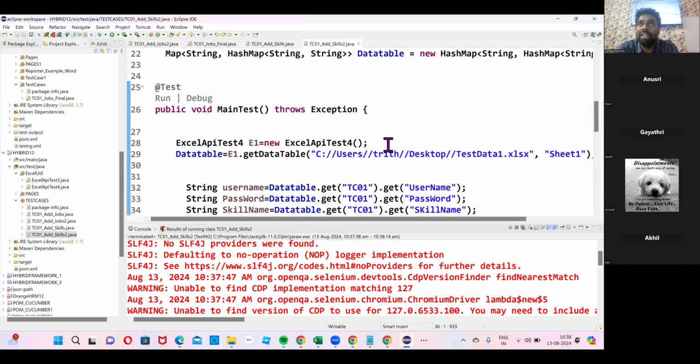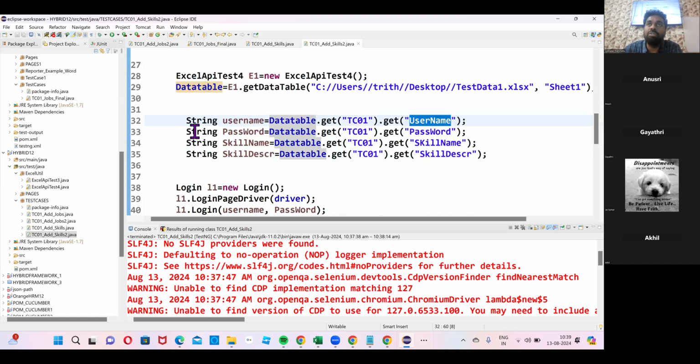So you need not worry, because you need not develop this util Java class first. It is already there in your project once you join the organization. Your job is to mention the Excel file path and sheet name, and load the entire data into an object, and then use object dot test case ID and parameter name to retrieve those input values.